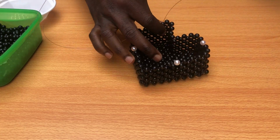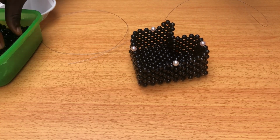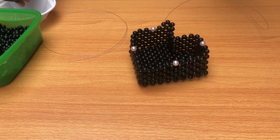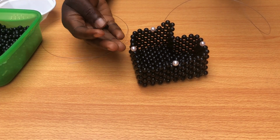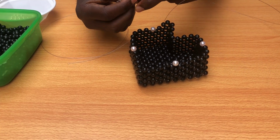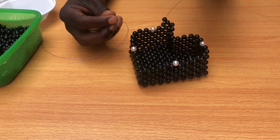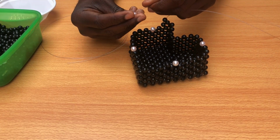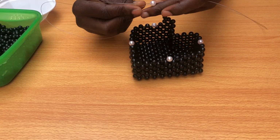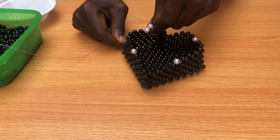So after that, now I'm going to have to add another pearl here, but this time around I'm going to have one black bead and one pearl, right? So what I'm going to do now, I'm going to first put one black bead onto this upper string here, right? Then I'm going to get the second bead, the pearl, which I'm going to be tying with, right? Then I tie with it, I pull, and it becomes this way, right?